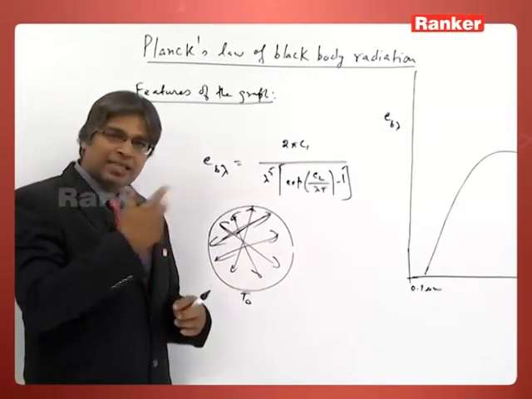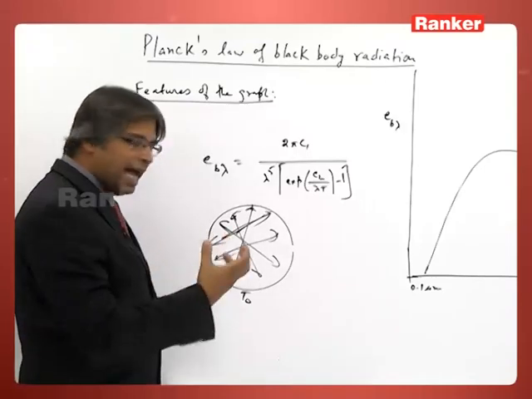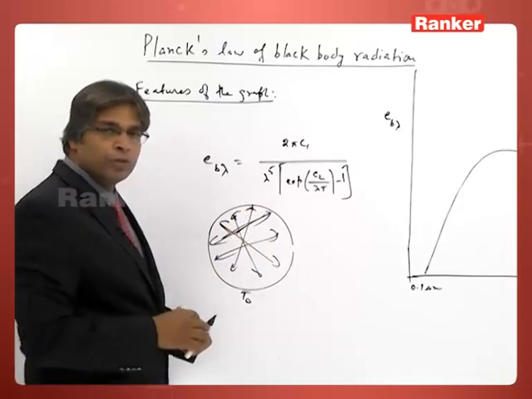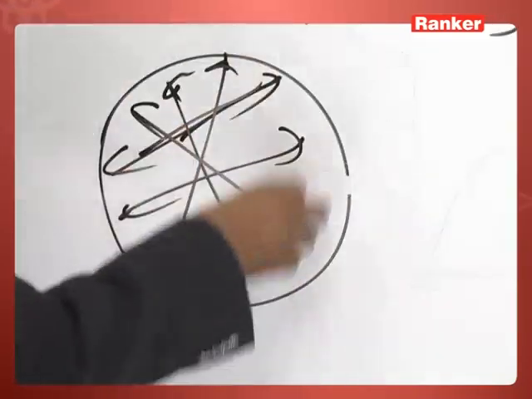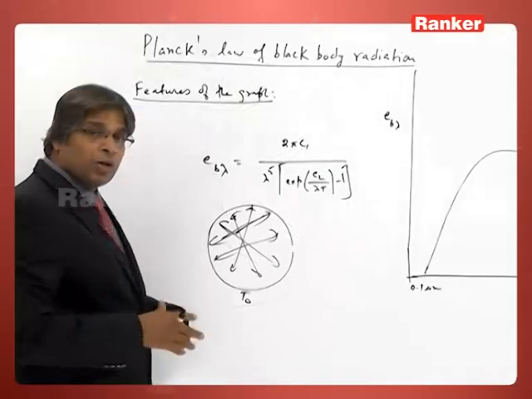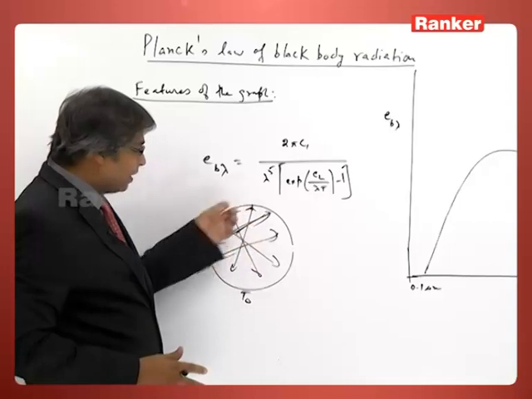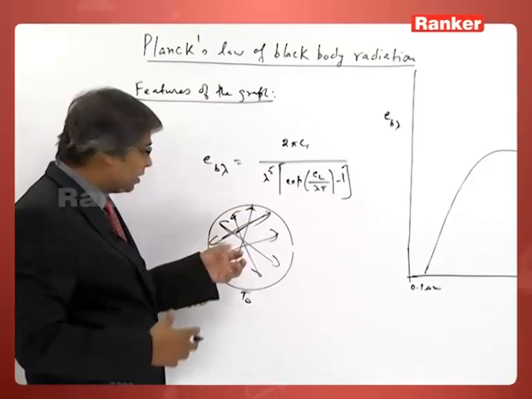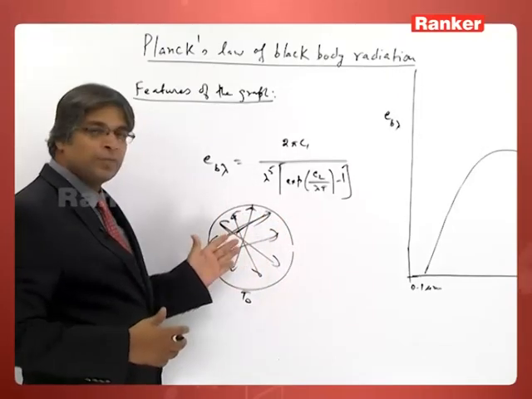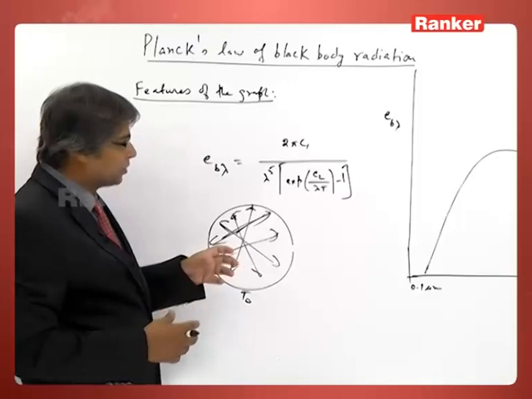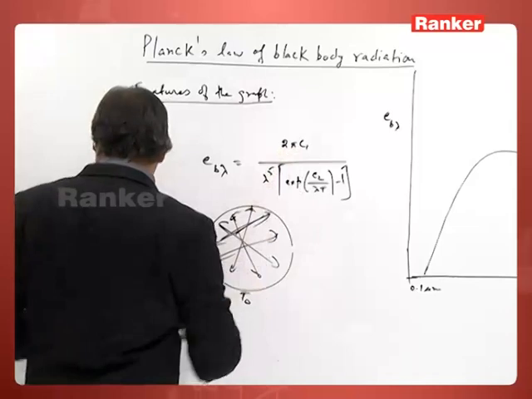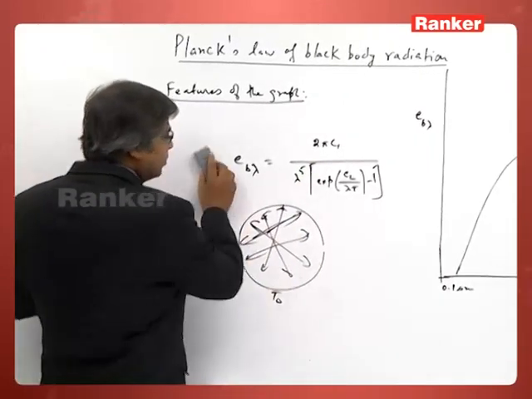So, Planck's idea was that just like inside a gas the molecules are moving randomly, inside this uniform enclosure of a black body, the photons or the quanta of energy, of which the energy consists of different quanta, are moving like that, and the energy is distributed in the entire spectrum of lambda, just like the molecular velocities. So, you will get such a molecular distribution type graph that is here. So, let us now proceed.